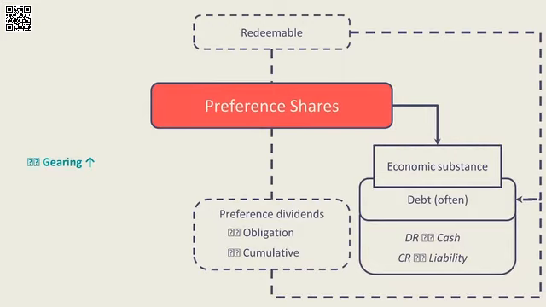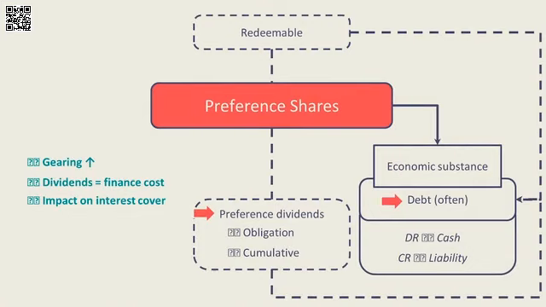Now, don't forget, the impact is that if we record this as debt, we are essentially treating the preference share as a loan. Now, normally, dividends go through retained earnings because they are transactions with the owners of the company. However, if we are treating the preference share as a loan, then the preference dividend won't be going through retained earnings. Instead, it will be going through the finance cost line in the income statement. And as well as gearing, banks will often monitor interest cover, which is the amount of times that an operating profit covers the interest charge.